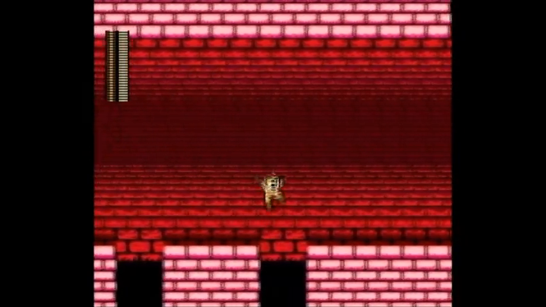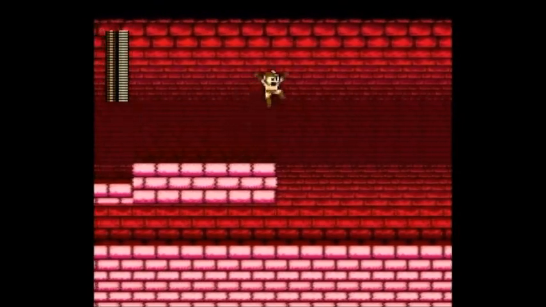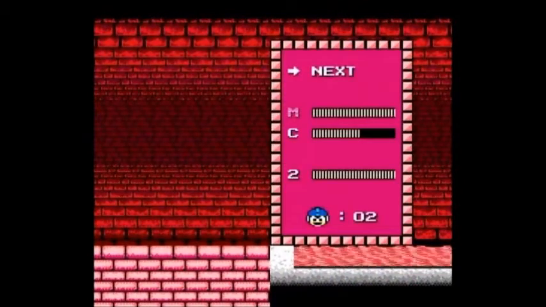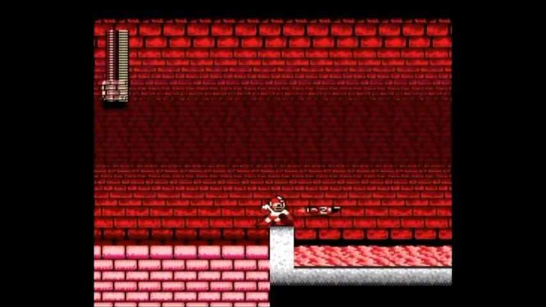Anyway, when you use Crash Bomber on one of those special walls, if you somehow manage to die, and you restart at a certain point, the destroyable walls will remain destroyed, and let's just say it's something that you want to remember for future reference. I'm just saying. Now this is where you need to use Item 2.